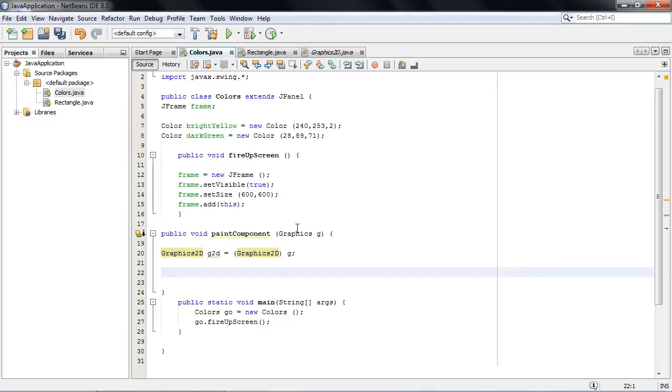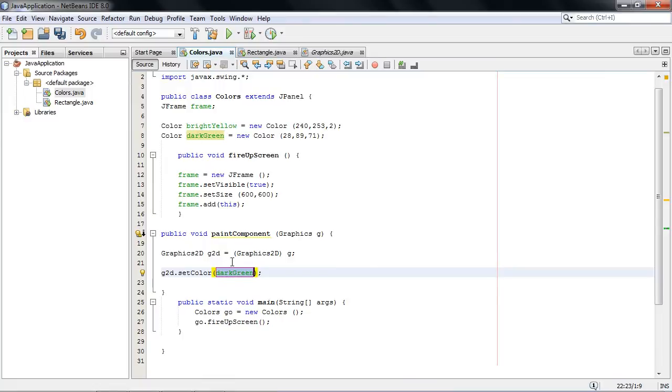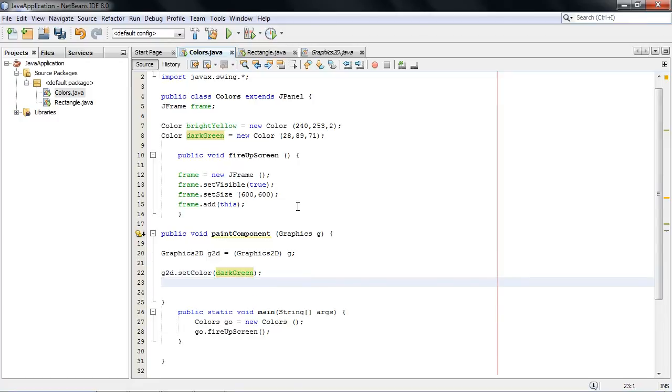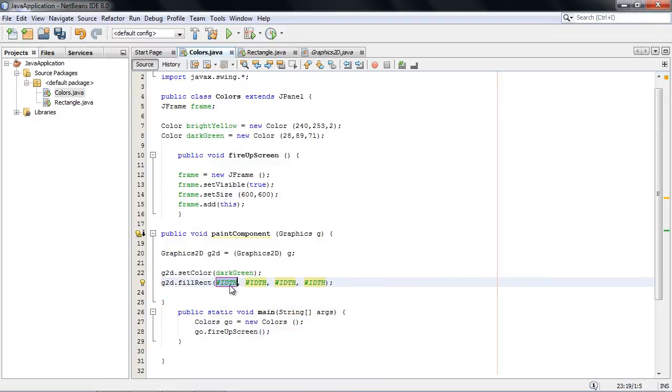The first thing we're going to do is create another rectangle. We did that in the last video, but we're going to create a rectangle, and then we're going to draw a string onto that rectangle using the draw method. So let's first create our rectangle. Let's use our object, and we're going to look for set color, and there it is. And look, it plugged in dark green. So we're using this variable up here, dark green, and that will be the color of our rectangle. Now, of course, we need to make our rectangle, which will be the same thing as in the last video. We're just going to do G2D dot, find the fill rectangle method, which is right here, and add our dimensions. We'll make these 200 by 100. There. So now we've got our rectangle.